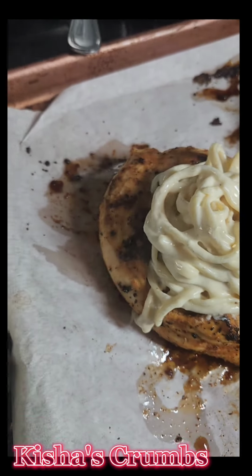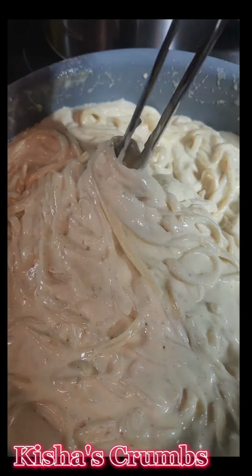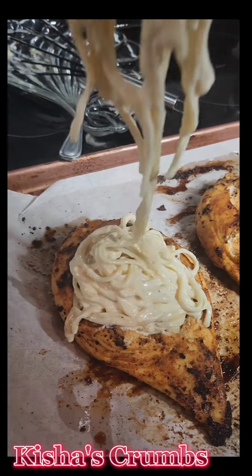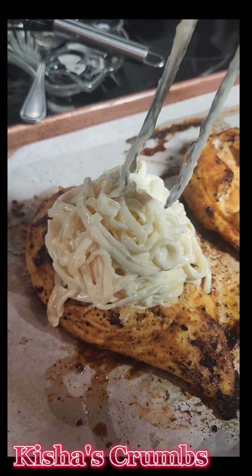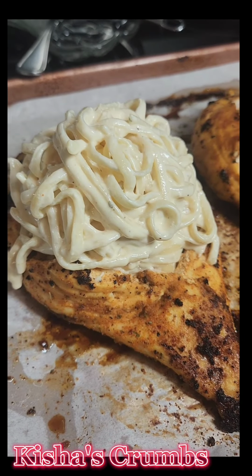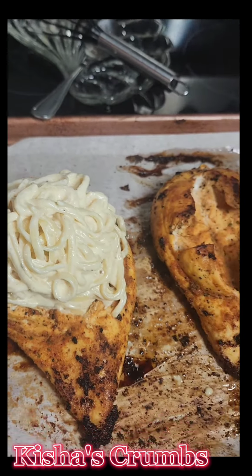Y'all think we should try our look? You know me, I want to try my look with one more swirl. Let's see how we can get it. Because I really wanted to kind of drape over the breast at the same time anyway. So the thing is, go down and pile it. There you go. There you go. Yes, indeed. Oh, yes. Let me get a still shot. Oh, yes. Okay.